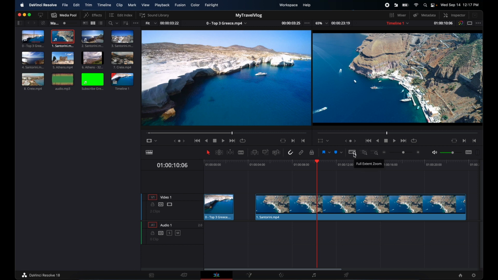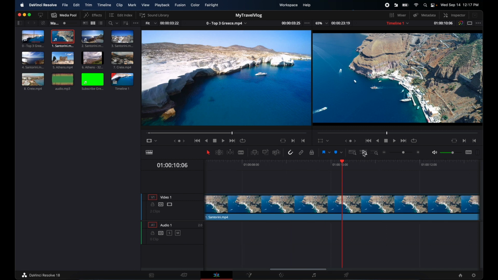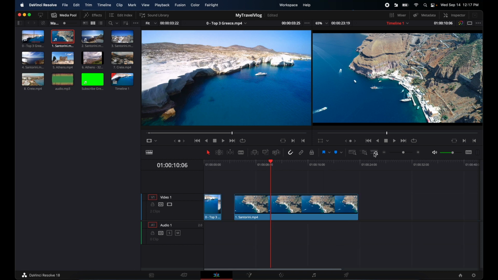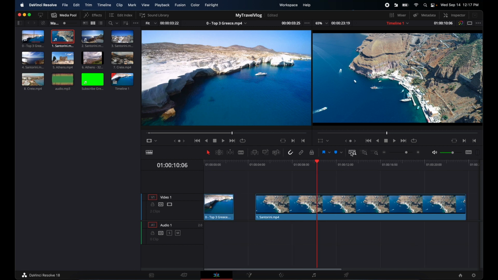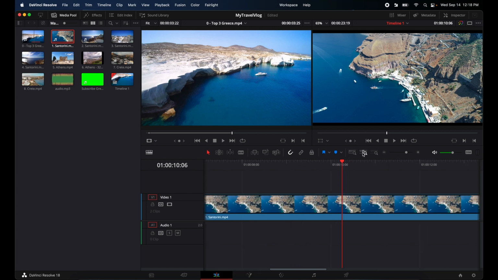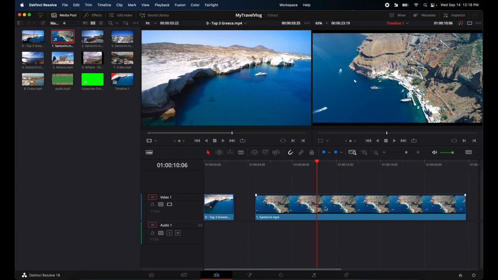So while editing, you will have to see which part of the video you are editing. So you can use these quite a lot. So it is like the zoom mode. So this would be like the full extent zoom. This is like if you want to see one particular part only, so it will just zoom in quite a lot in this area. And then this is like custom zoom, so you can move it over here to see how it works. I use these two quite a lot, so you can use these as well to zoom in and see which part of the video you are editing and edit it properly.